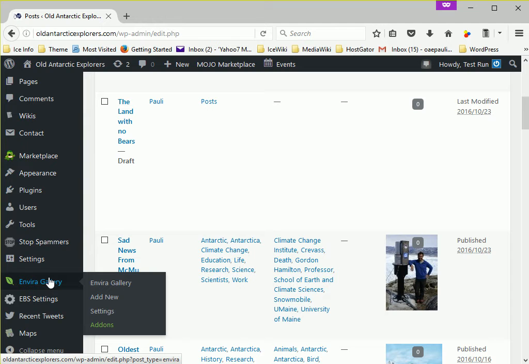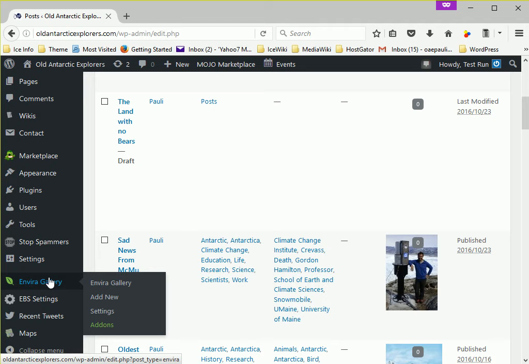Rather than uploading individual photos, this is a good way to do it. You can upload a whole bulk of photos, and then you can use that gallery in your content. So if you want to create the gallery and then use it on one of your posts, you can do that.